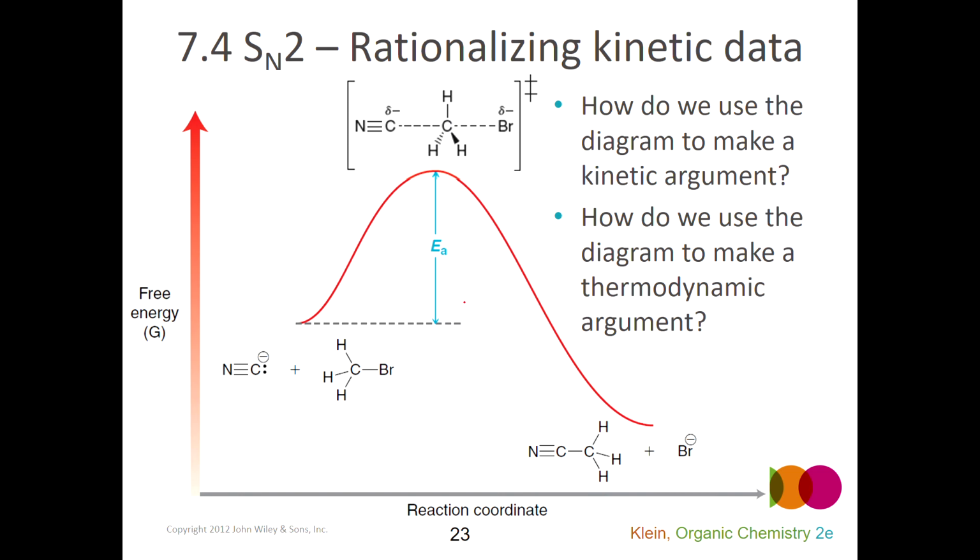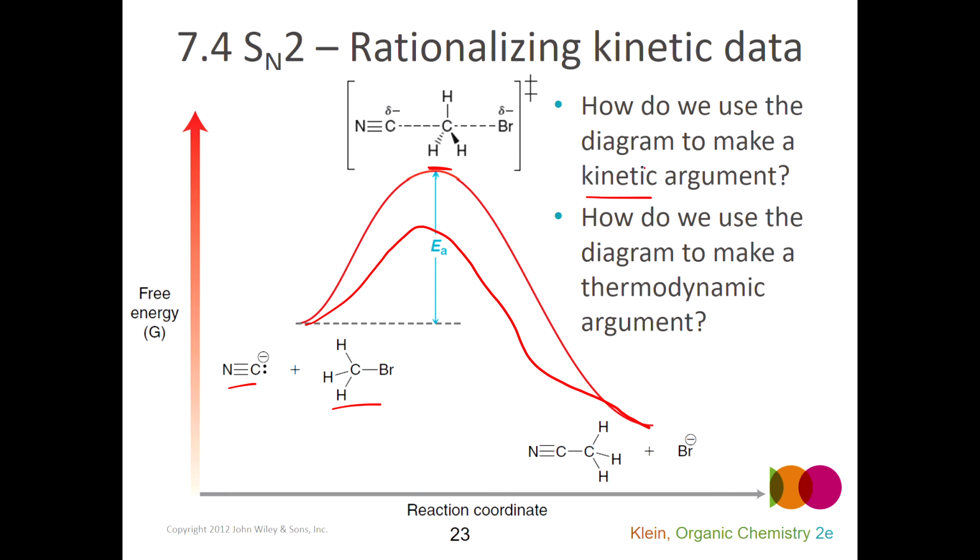We were already pretty much talking about this. Just to reiterate, kinetically, we're talking about how can we stabilize this transition state? How can we get the reactants to collide to make the transition state as often as possible? So if we bring solvent in that can form some attractions here, that can make the transition state go through a lower energy. If we can put more moles per liter of our two reactants in there, it'll help them collide more often. So more of the collisions will have the energy necessary to get over to the product side.